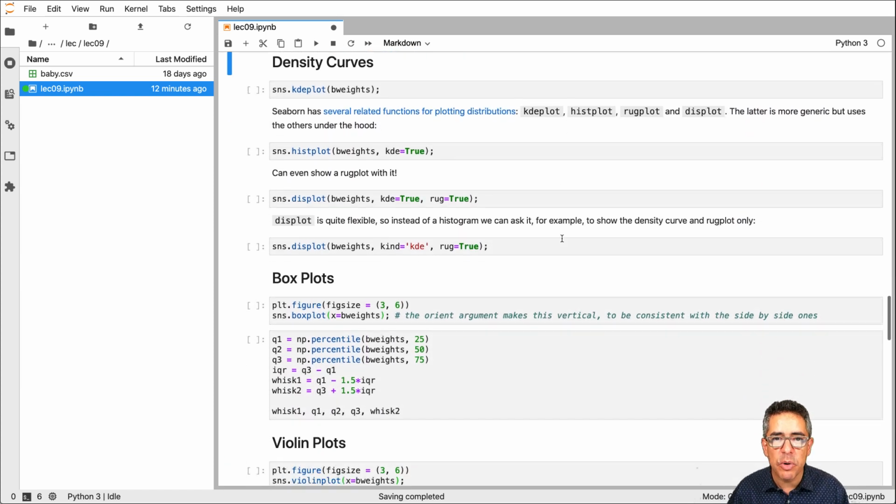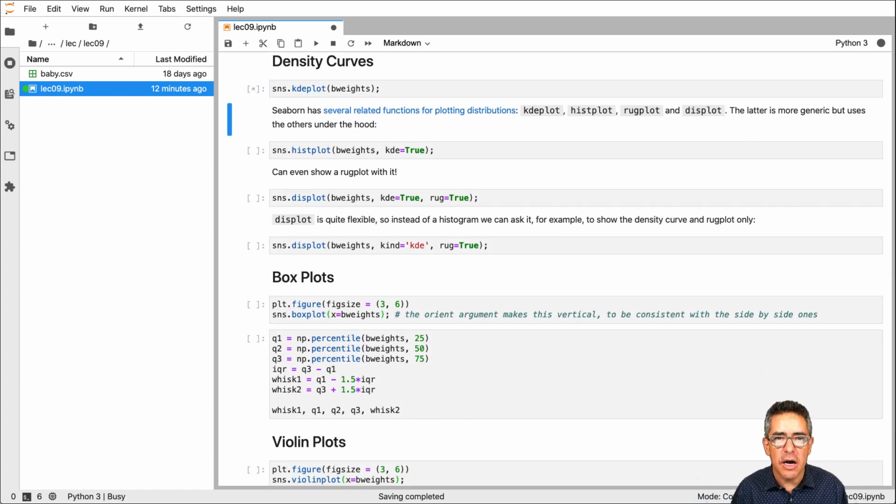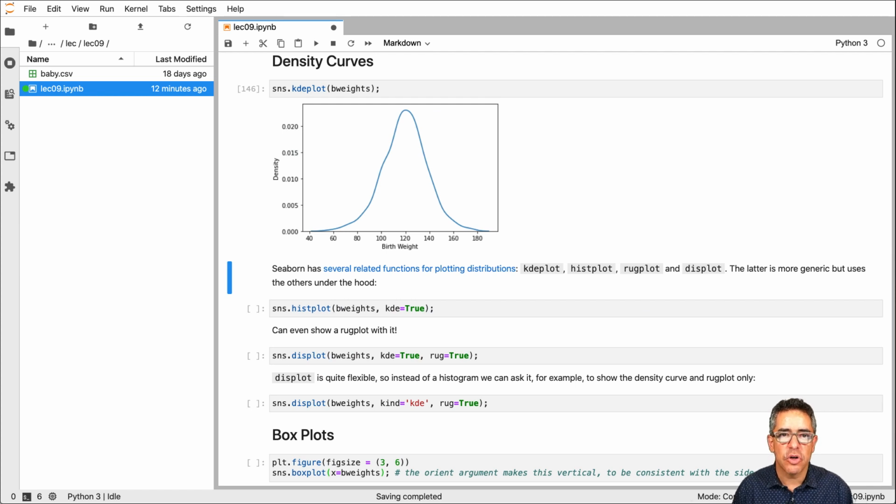Now, how do we produce these density curves? Seaborn has a function called kdeplot that, instead of a histogram, will produce one of these density curves. It turns out that Seaborn actually has several related functions for plotting distributions, and I encourage you to take a look at the documentation.